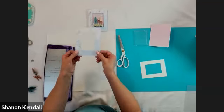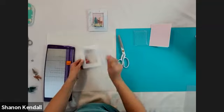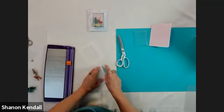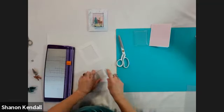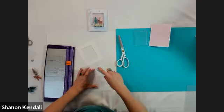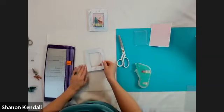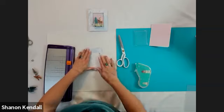Okay, so now I have my little frames that match. And I'm just gonna adhere them to each other using a tape runner. You can use whatever adhesive you prefer. I like tape runners when I'm paper crafting. They just tend to not wrinkle as much as others. Okay, now I've reinforced my frame. That's gonna go around my shaker.